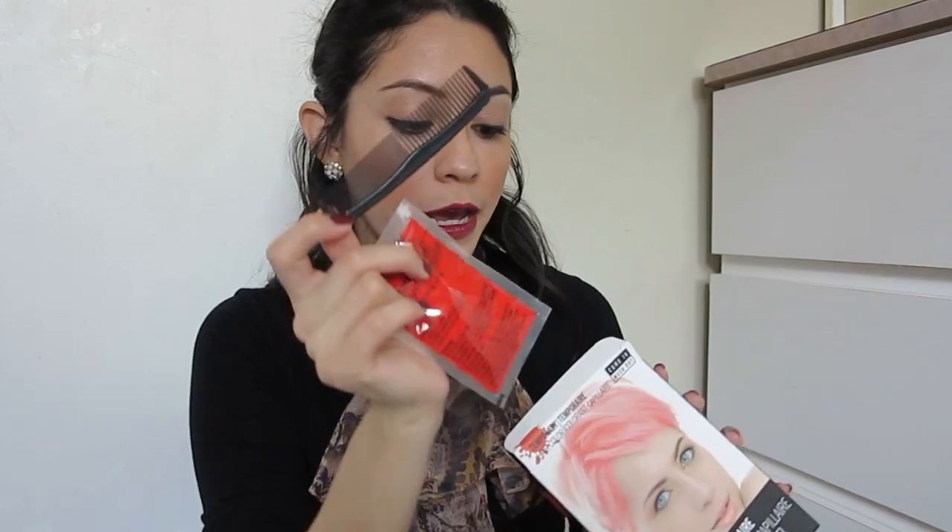For hair, I found this — it's called cherry red but it's more of a peach-orangey light color. It comes with a little baggie and a comb, and all you have to do is apply it straight to your hair. It says it washes off just with soap and water, so I cannot wait to see if this works on my hair — my hair is dark so I'm guessing this works better on lighter hair, but let's see how it goes.